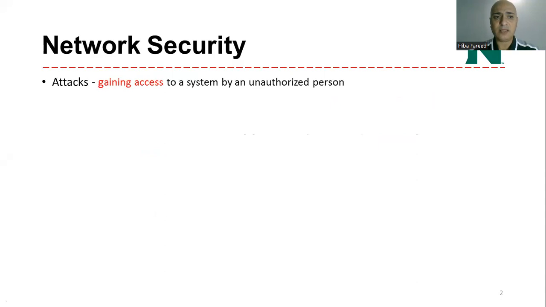An attack means gaining access to the system by an unauthorized person. That unauthorized person will do something to our system, either accessing the data, or modifying or destroying our data. What we mean by this is that he is not authorized to do what he is doing.